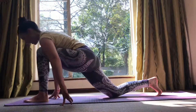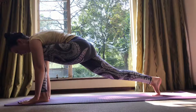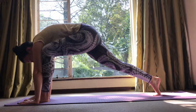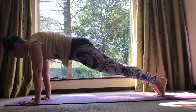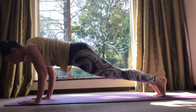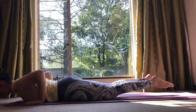Gently come back up, lift that back leg and push your hands down into the floor, lifting in the armpits and lifting the sternum away from that front leg, and take it back into your plank position. If you need to, pop your knees onto the floor and down we come into Chaturanga. Up into our cobra position.